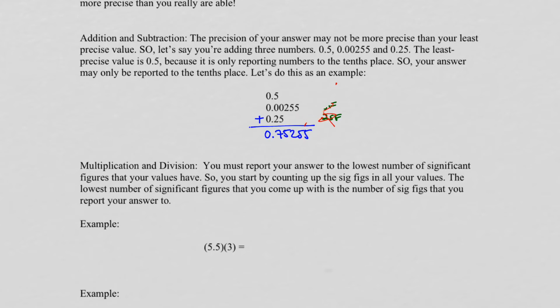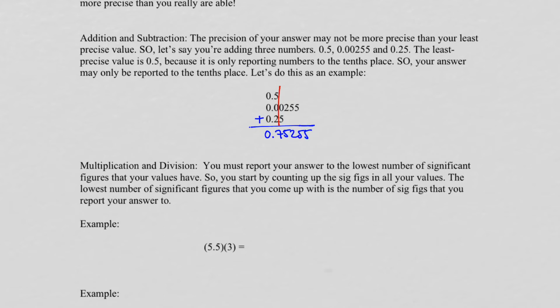This is going to become relevant later, but I just wanted to make the point that if you start counting up significant figures for addition and subtraction, you're not on the right track. What you need to do is find the number with the lowest precision. This number goes to the tenths place. This one goes to the tenths, hundredths, thousands, 10,000, 100,000ths. This one goes to the hundredths place. So we can report our answer, that was a very poor line, to the tenths place, because this number is done after the tenths place.